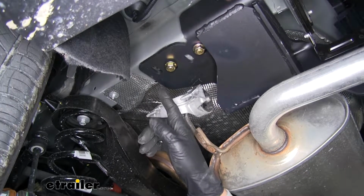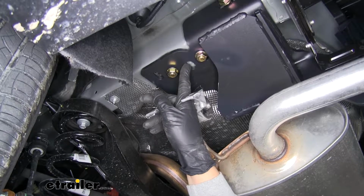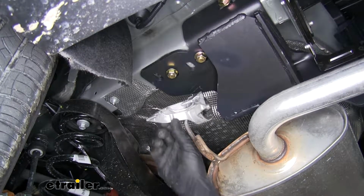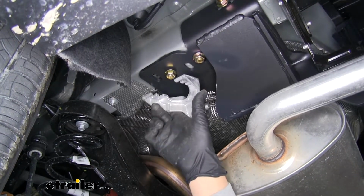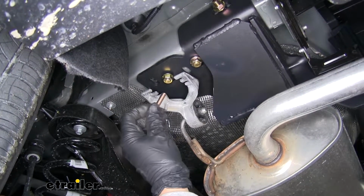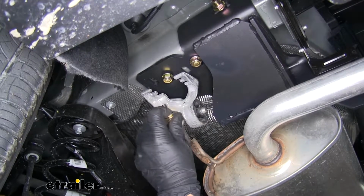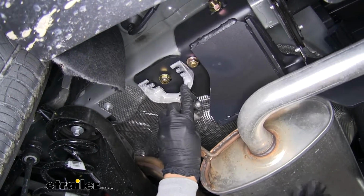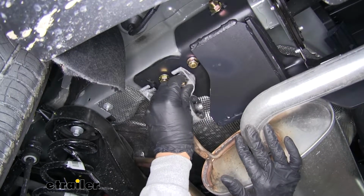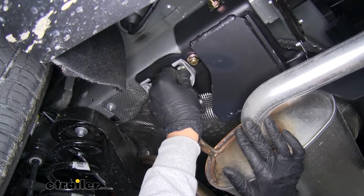So with our hardware loosely in place, you can see that those other two holes are going to line up with the holes that were in the frame for our exhaust bracket here. So we can rotate that up a little bit, and they're going to provide us with new bolts. They're a little bit longer. We'll take a flat washer. We'll lift our exhaust up just enough so we can get the bolts started in by hand. And then we'll put the rest of them in on both sides.